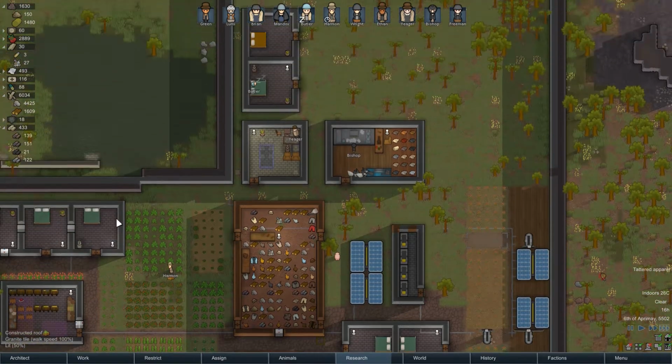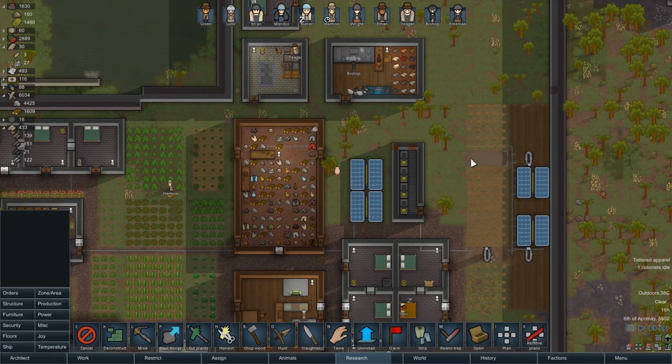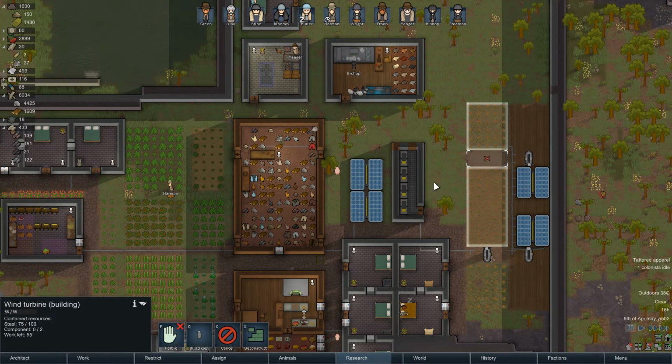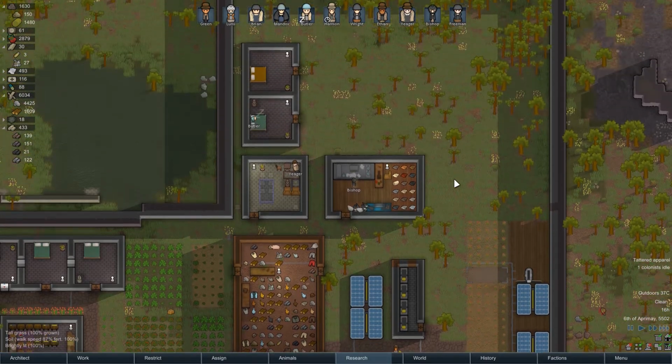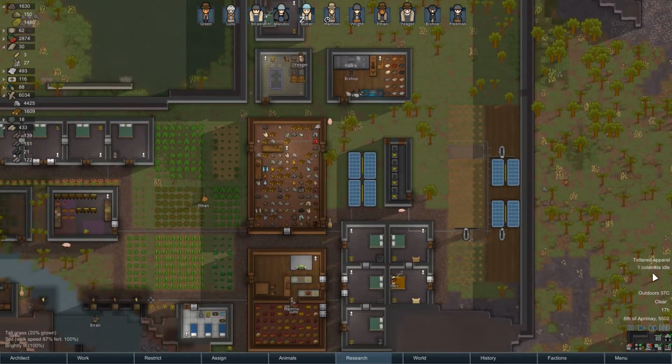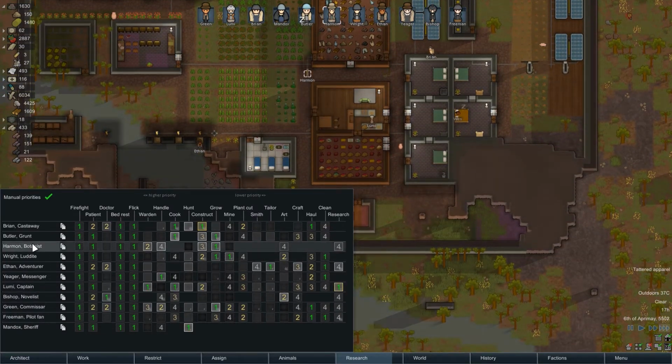How's our granite coming along? 150. Okay, so what we can do is, first of all, we'll forbid that one from being built. Oh no, it's almost finished, so never mind. We won't forbid that from being built. We'll wait for it to be built. Harmon's idle. What does Harmon usually do, and why is he not doing it?